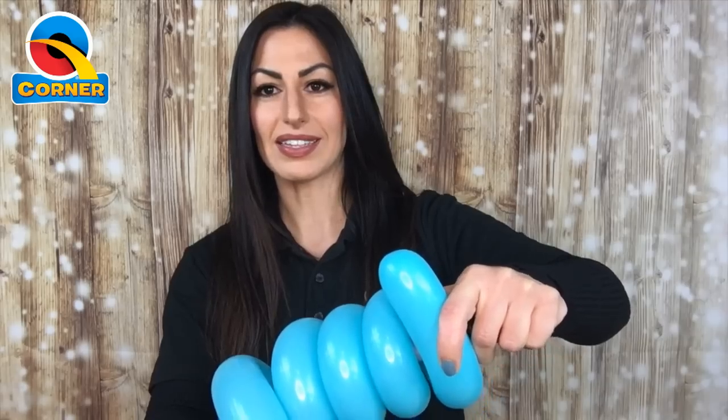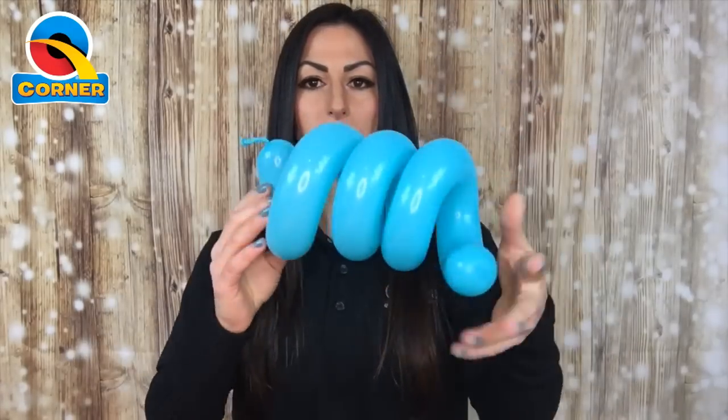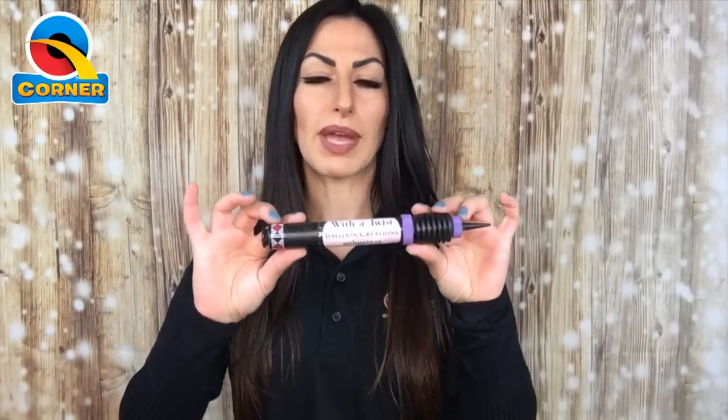And then I'm going to let out a little bit of air. And that is going to really tighten the curl. And then you just tie it off. And the good thing about using the 160 pump is that your curl is going to be uniform every single time. It's going to look exactly the same. Okay, so that's my first trick. The second one I want to show you, speaking of unicorns, is how to twist a unicorn's horn.